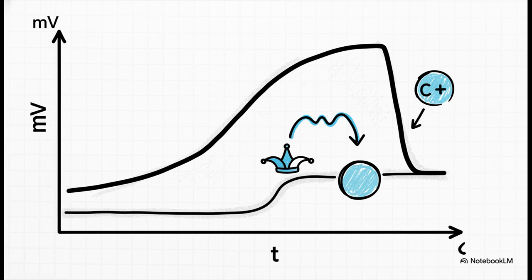Instead, we see the slow, spontaneous upward drift. This is diastolic depolarization. This is the heart's intrinsic automaticity. It's primarily driven by a unique current called the funny current, or IF, which flows through special HCN channels and allows a slow leak of sodium in. Once the cell drifts up to its threshold potential, the upstroke isn't driven by fast sodium channels at all, but by a much slower influx of calcium. This whole process is what allows the heart to beat all on its own.